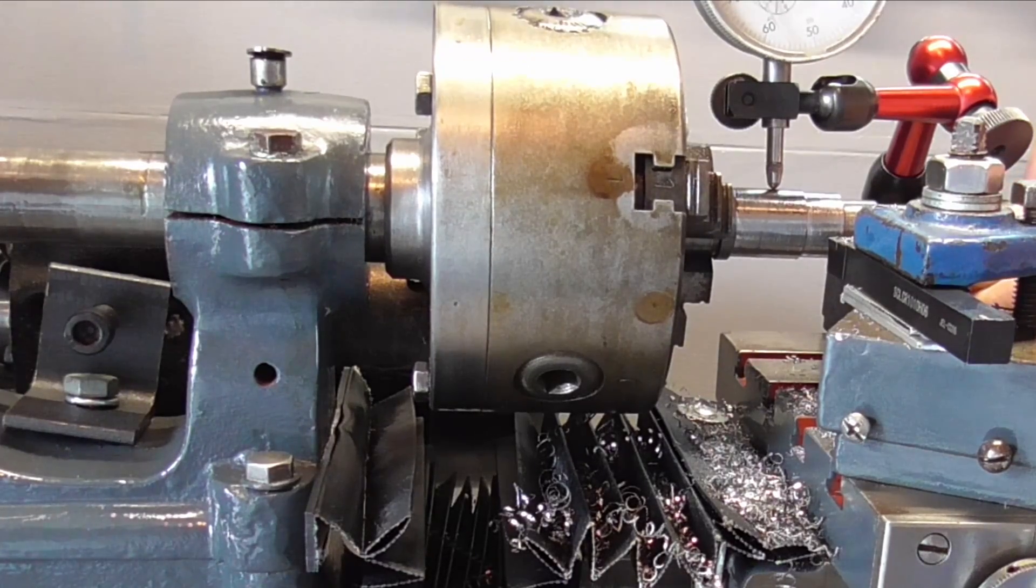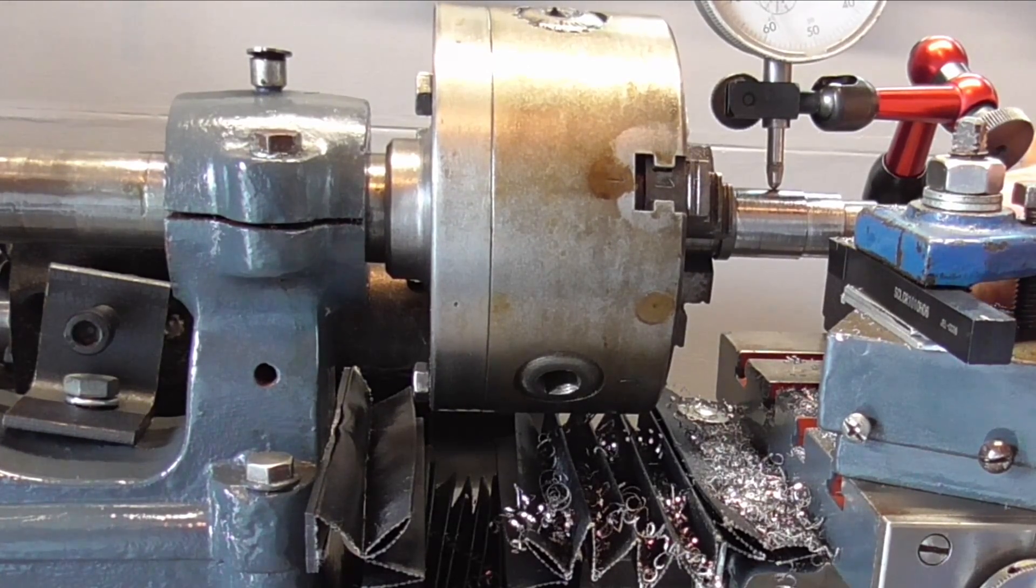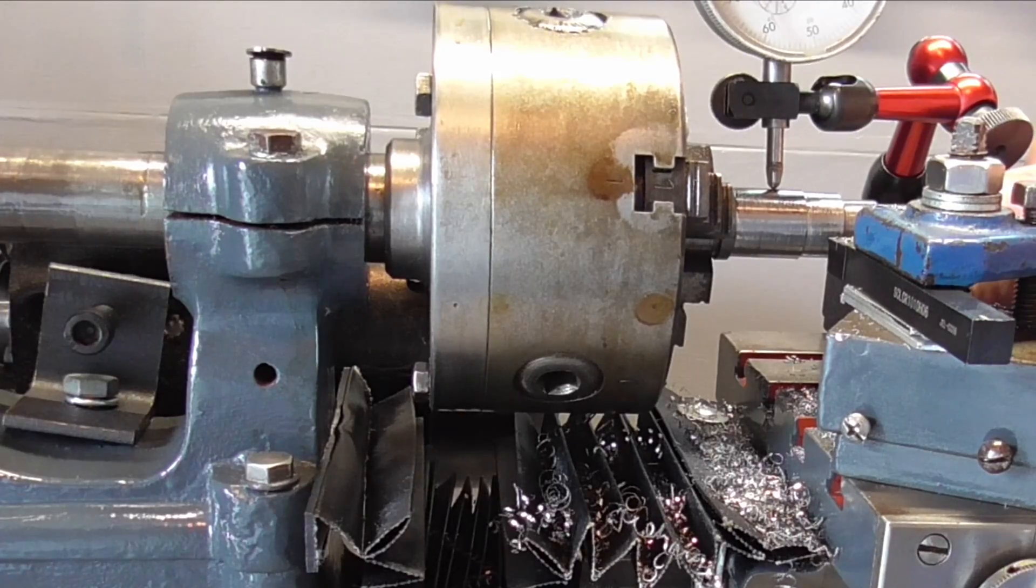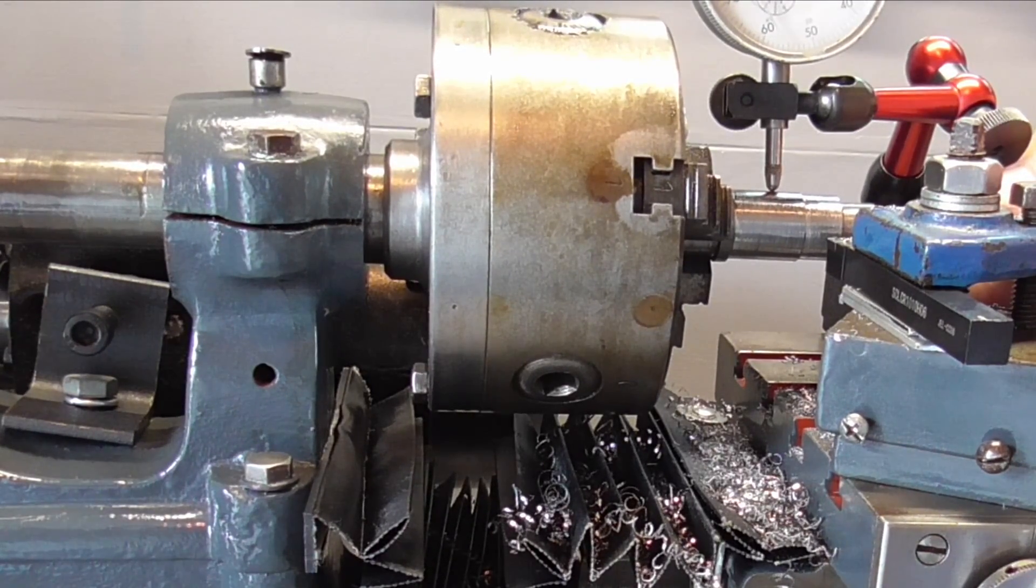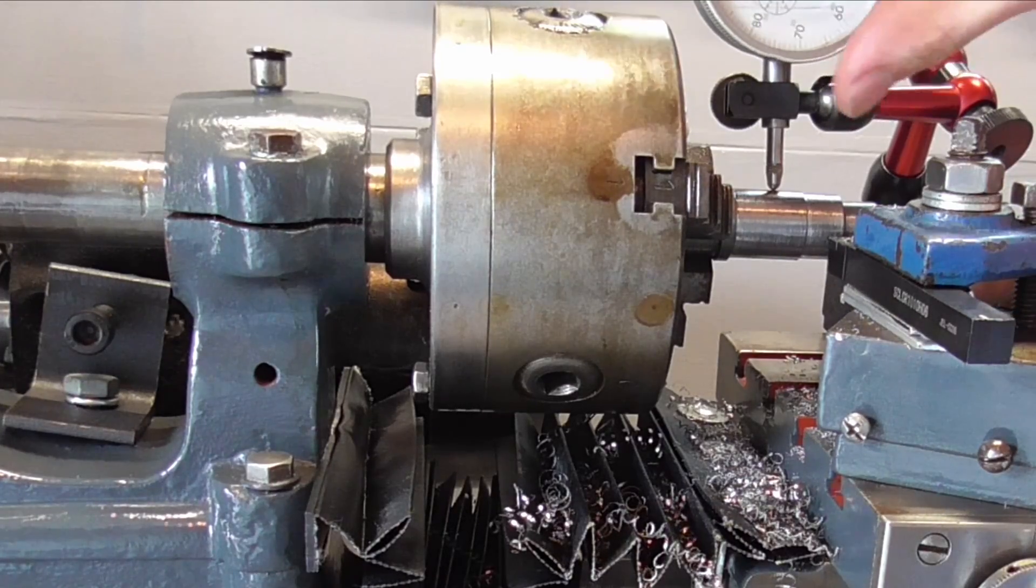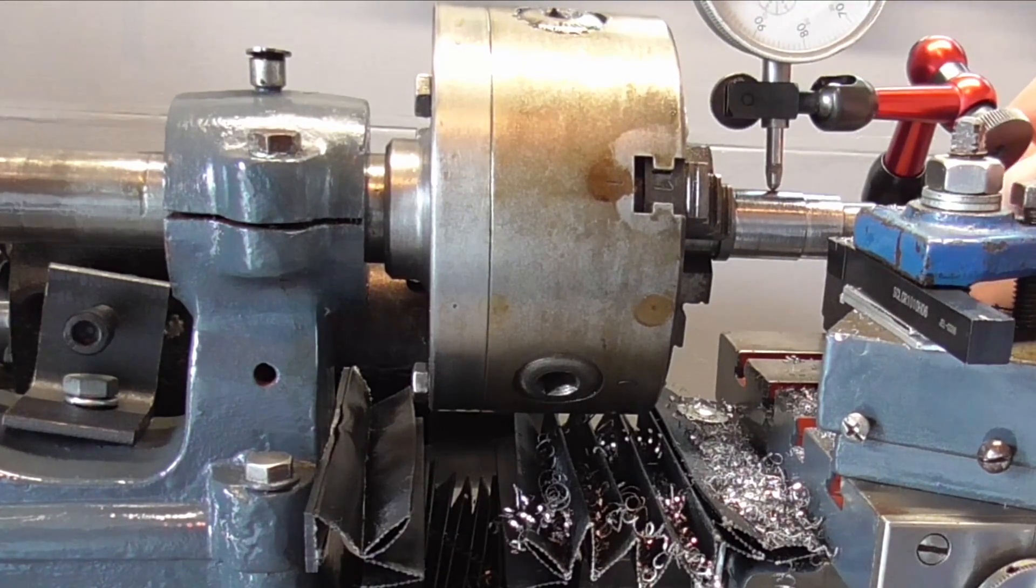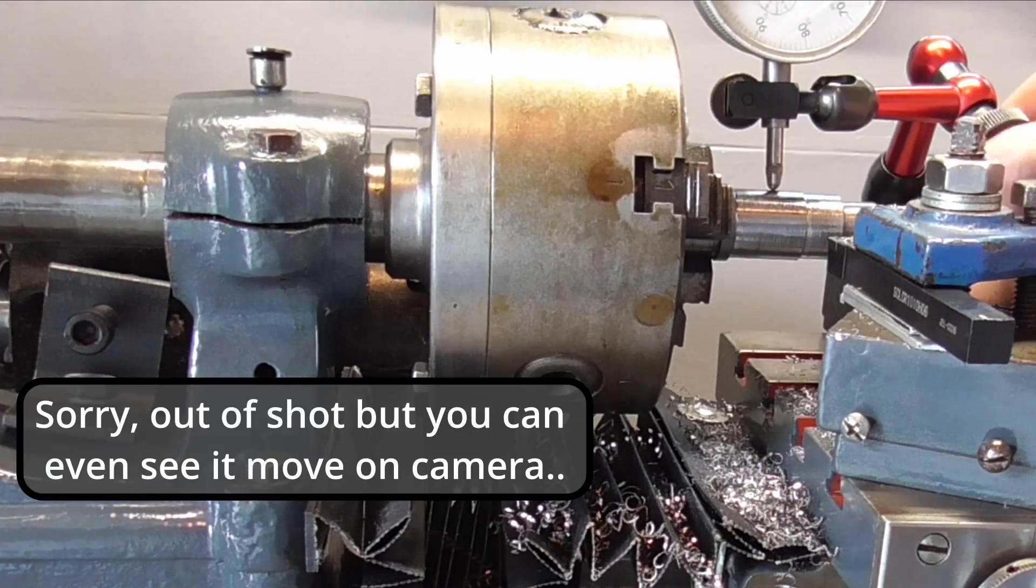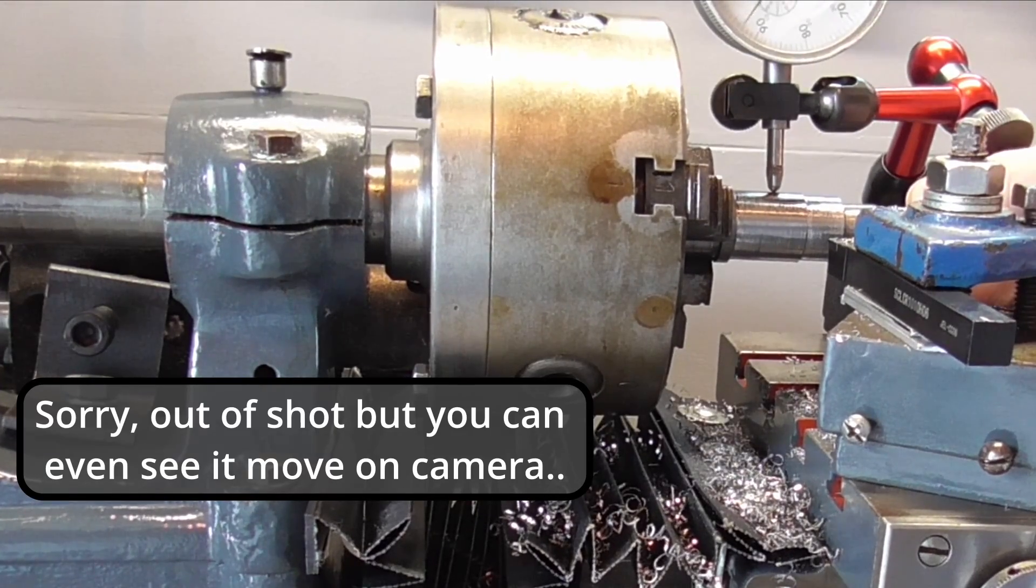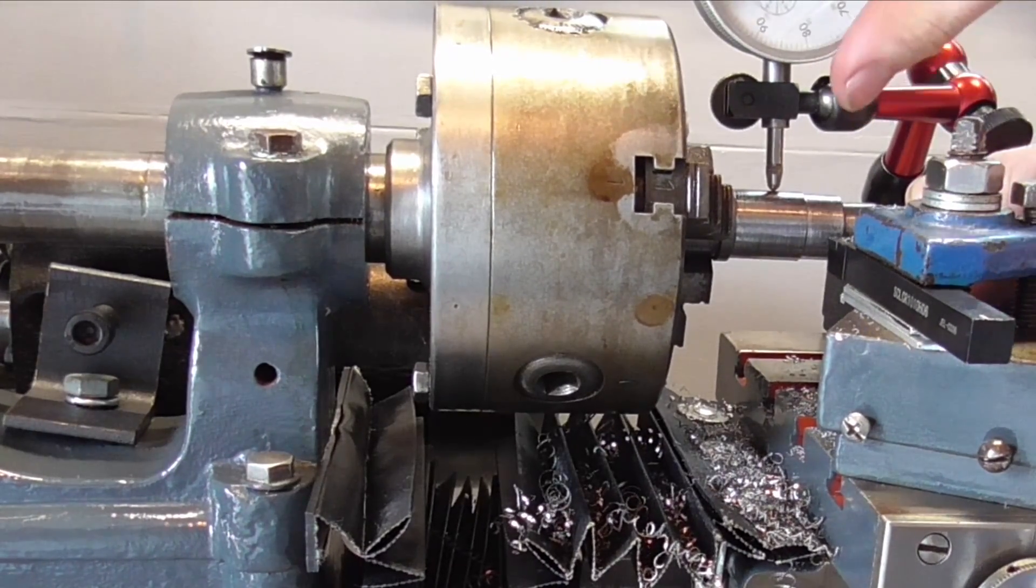The indicator is reading way too much up and down movement, but this isn't just from the main bearings in the spindle. I am holding the round bar in the chuck with a previously turned surface, which now appears to be quite a significant taper, enabling it to move freely up and down in the chuck jaws to some extent.